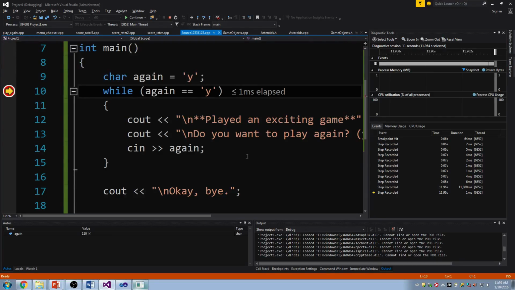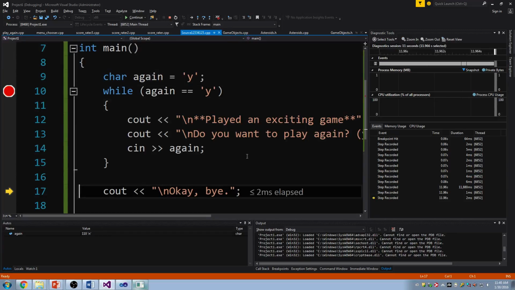I typed in a letter. It's the first thing it does: okay, well, he typed in something new. I'm going to restart my loop. Should I restart my loop or not? Where's it going to go now after line 10? 17. 17. That's right. Okay. Is that clear, everyone, how that works? Can you explain that, how it jumps back to 10?